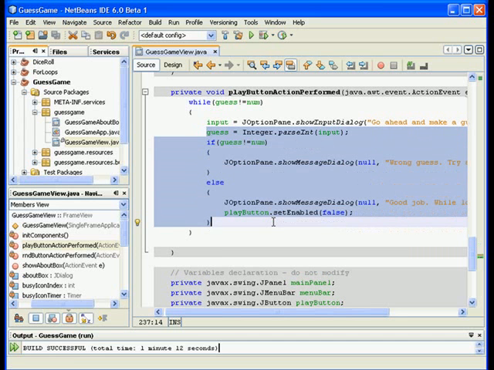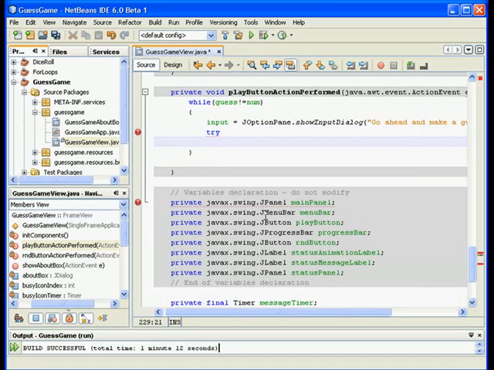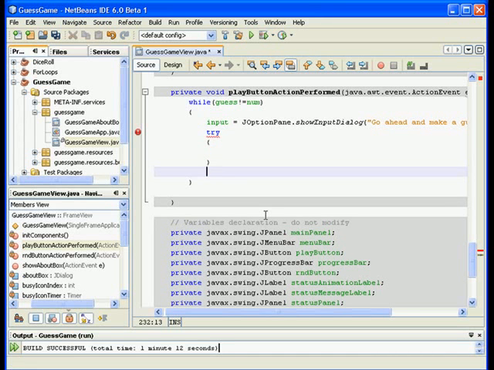So I will try to catch my exception. And in here, go ahead. So if this is okay, fine. Else, what do I do? Maybe I need to provide a message.